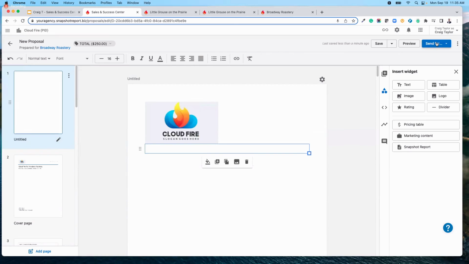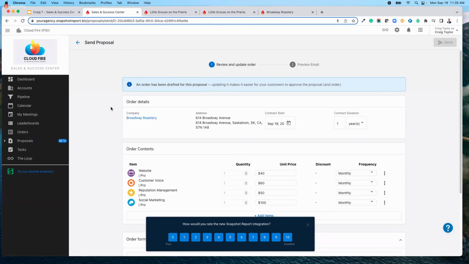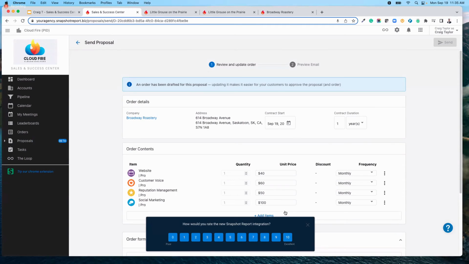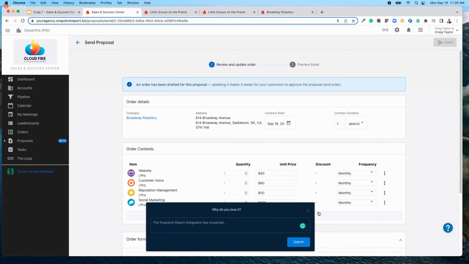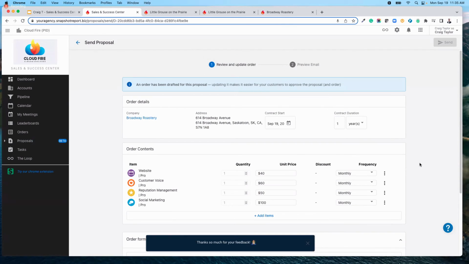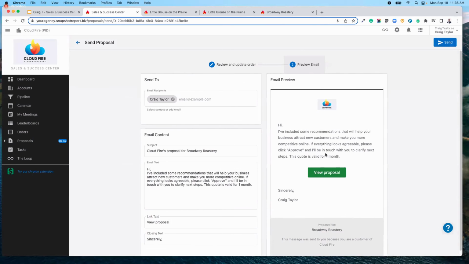And then you could send it for internal review, or I could go and send this for customer approval as well. So what this does now is this will now create an order. So you can update this order draft.